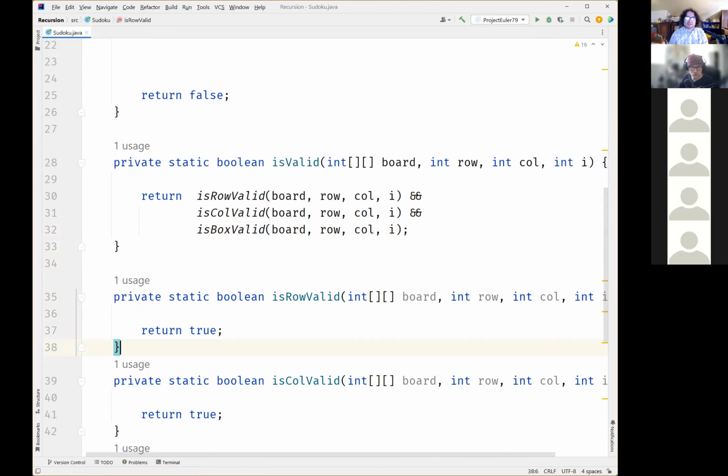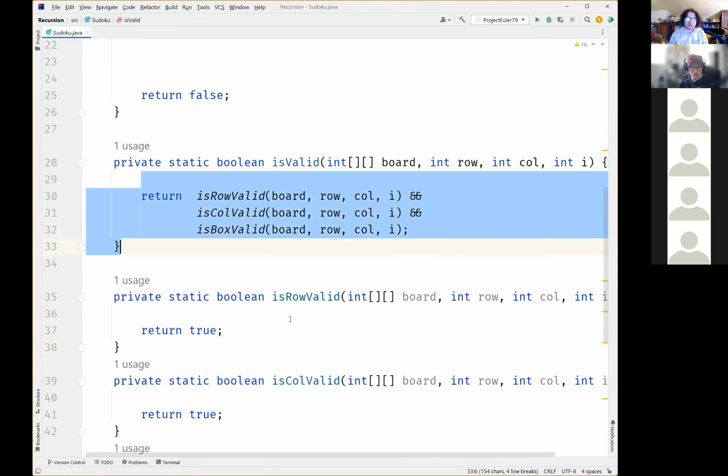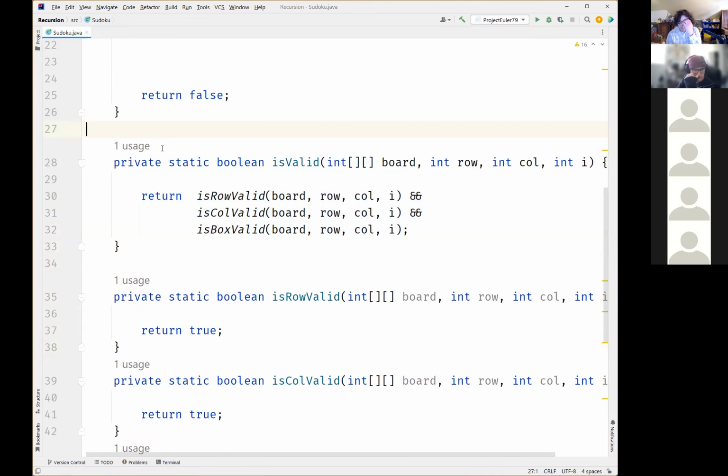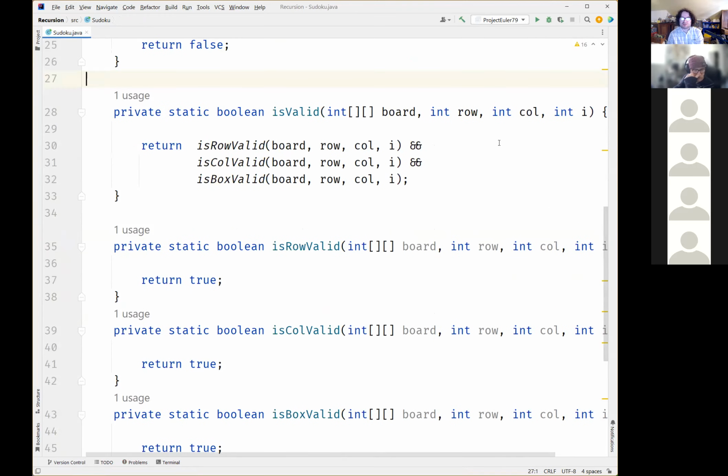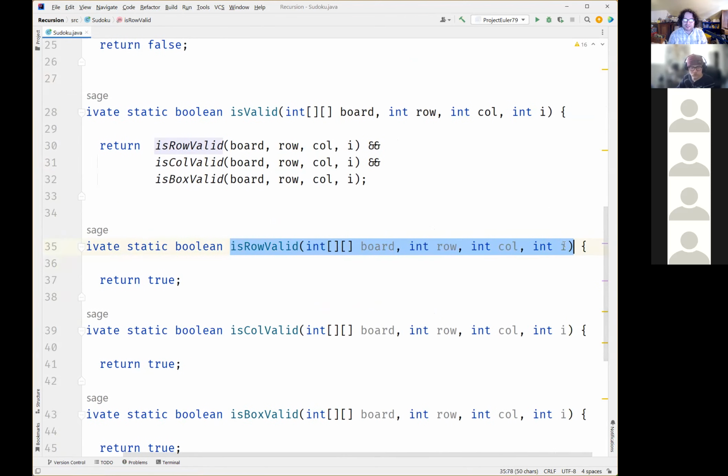So now we've got these three things. This is essentially the same as what I wrote before, except I have three things returning true and I have them connected by ands. So this is row valid. Given I, it will check to make sure that I doesn't already exist in this row.